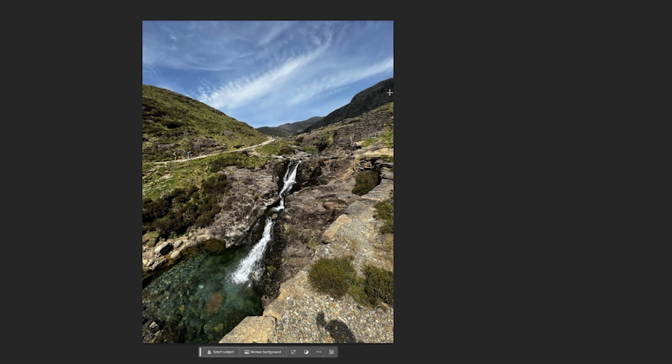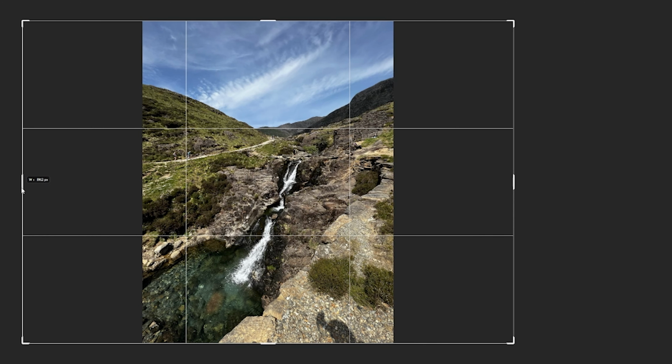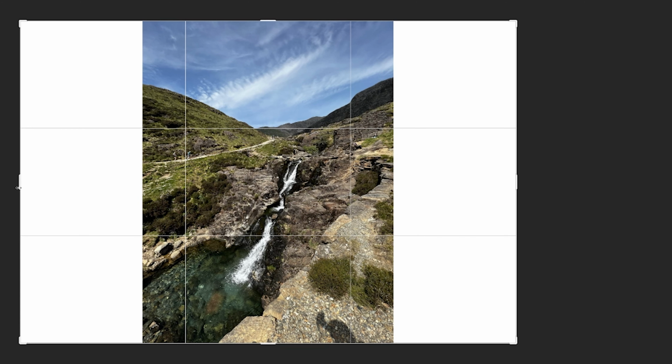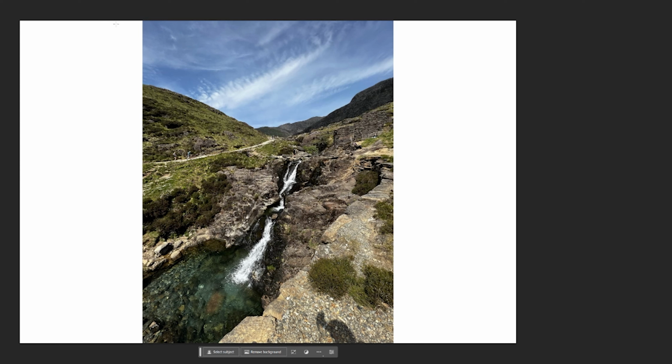I took this in portrait mode, but I'd like to see how it would look in landscape. So what we'll do is open up the crop tool and, holding Alt, we're just going to widen this. I think that should look pretty cool. Let's go with that. Press enter, and then using the selection tool, I'm going to select all of the white bar, but also include some of the photograph itself, and then holding shift, do the same on the other side.